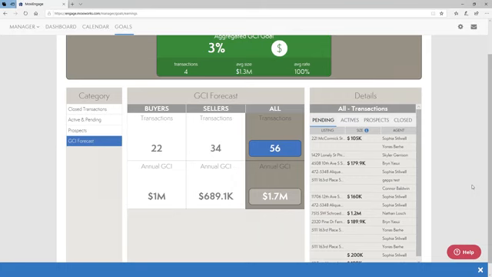So right now, on average, it's about 209 days for transactions to be completed by your agents. And then how much time do you have left for the end of the year? So right now it looks like we might make 1.7 million as the annual GCI for this office. That is the projected forecast based on the information that's been added into Engage. So you can see where this is a really, really valuable piece of detail.